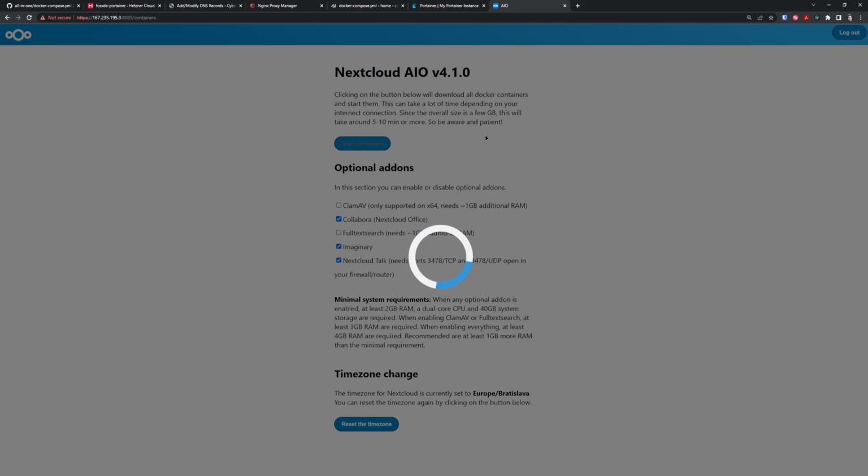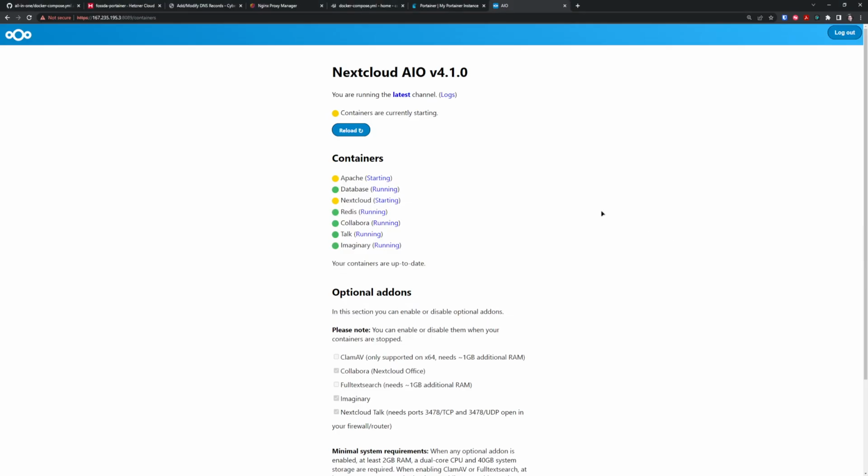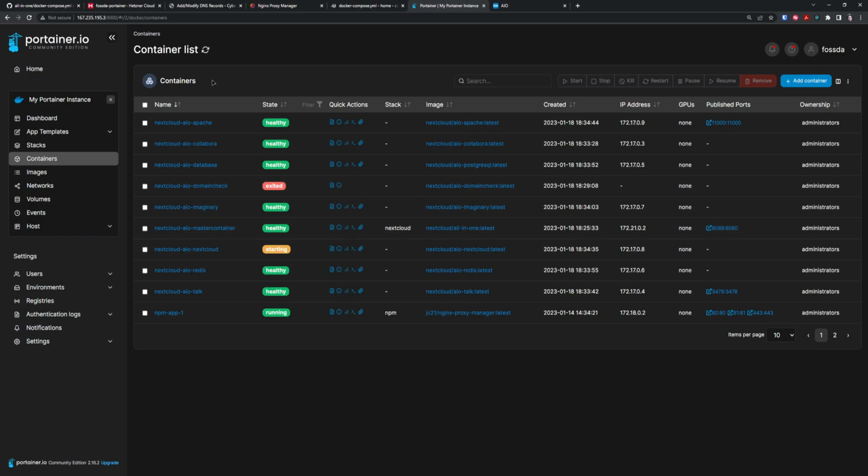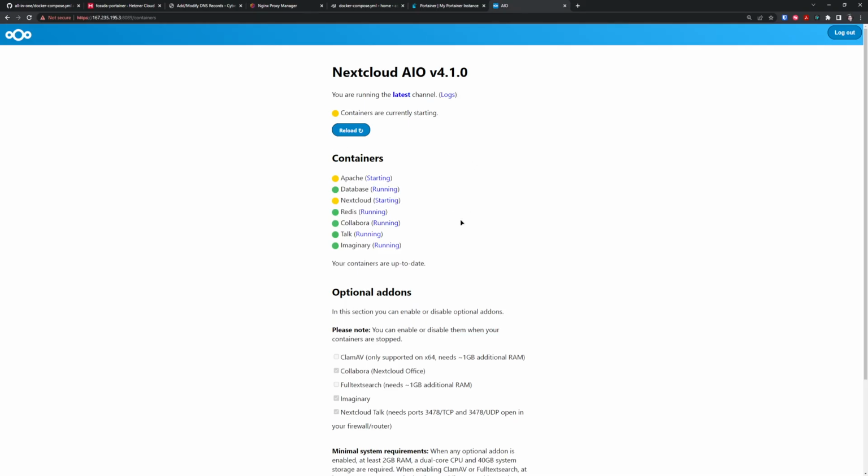And be patient. This process can take from 10 minutes to 20 minutes. Do not refresh the page. It will automatically be refreshed once all containers are installed. So after 5 minutes, our page was refreshed, and now we can see what's happening, what containers are starting and which are running. If you don't see the screen, you just have to wait, and you can take a look in the container, where you will see also the overview of your containers. So just be patient, everything is working, there is no need to panic.